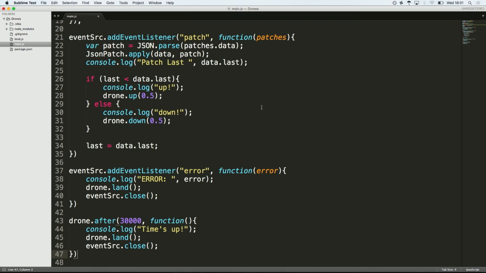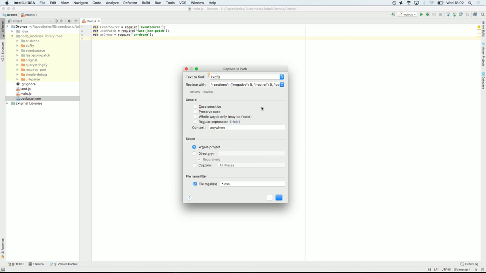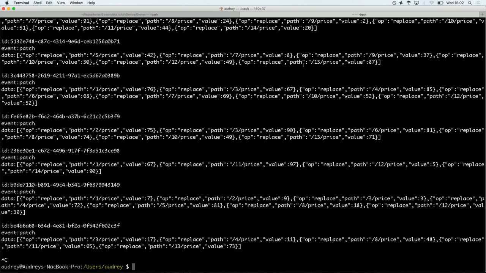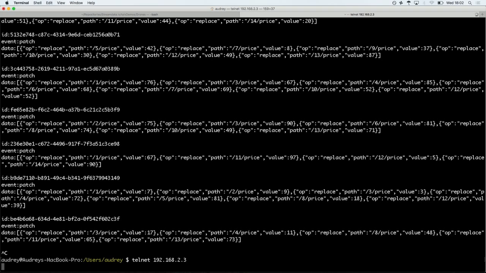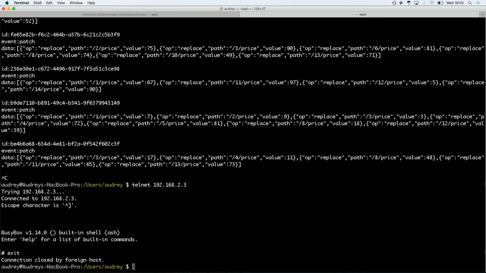So we have to wait for the drone to be ready. Green light, please. Yeah, great. And now we can simply try to communicate with it to be sure that the connection is opened. OK, nice.